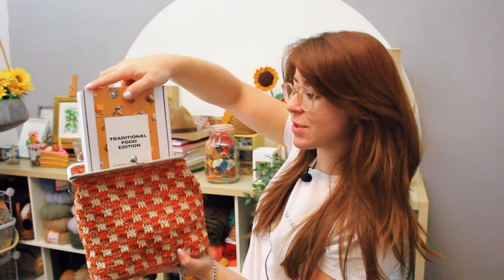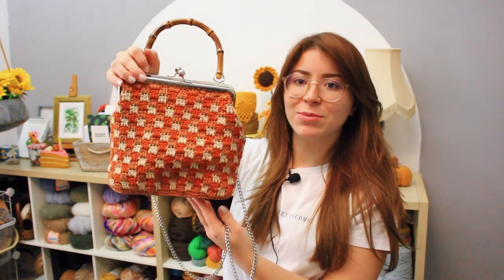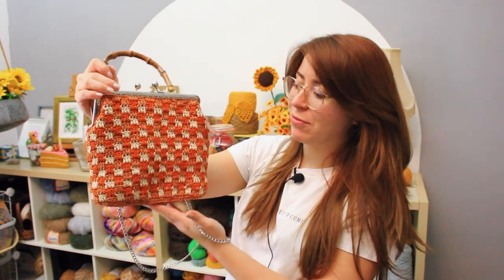So I have this little kit by Paint Gem. So I'm just gonna be putting inside here, just so you can see the sizing of this bag. It's not gonna close, but just so you have an idea of the size. It actually has a lot of room inside. I'm pretty happy. So you can carry your favorite book or even a smaller crochet project that you are doing inside this bag.